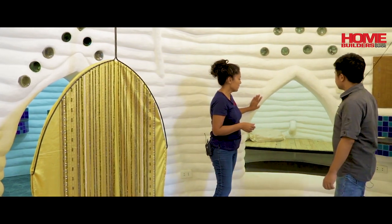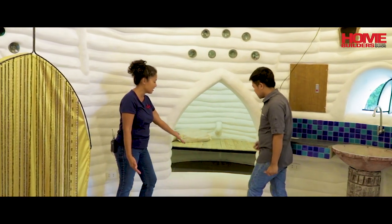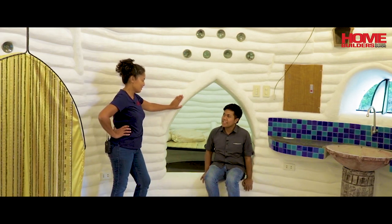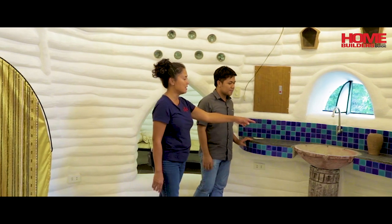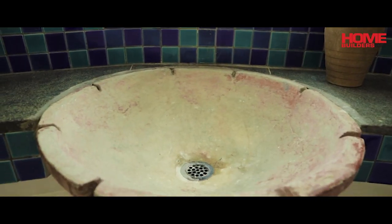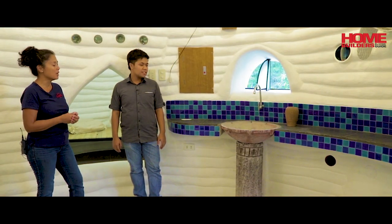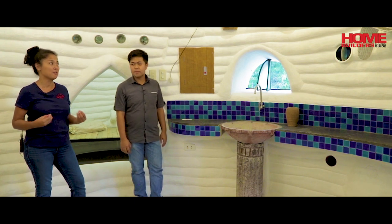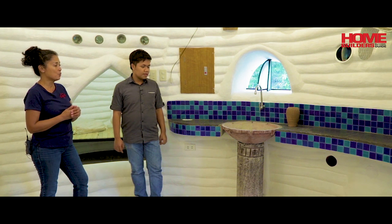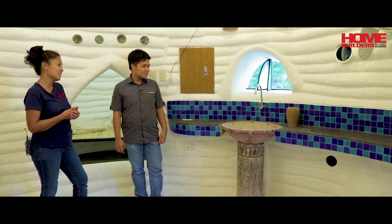This door right here is what I call a Persian door, but take a seat — it also doubles as a seat. This uses a local material called Emperador, instead of using an ordinary sink like we're used to. We like to be different, so we used whatever is local, available, and affordable. This is an outdoor water fountain that we repurposed into a sink. It's already used to water — why not? It should work, and it does.